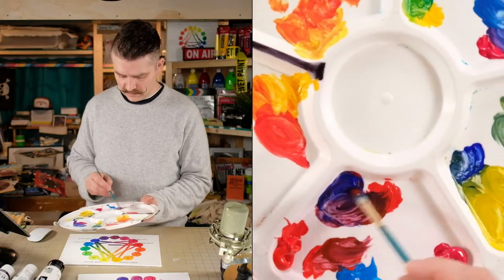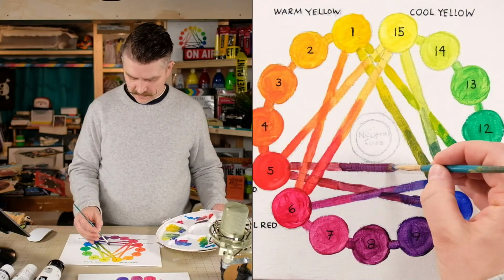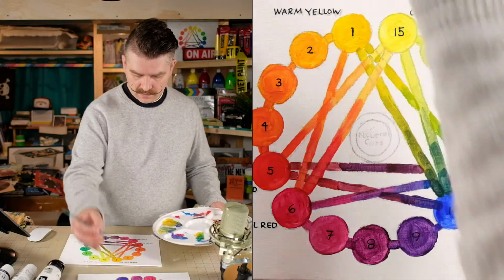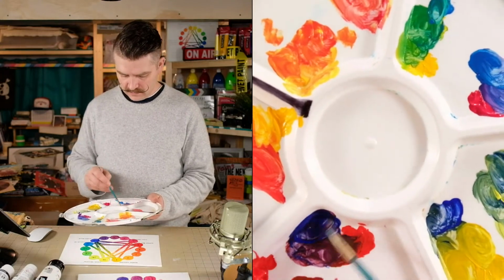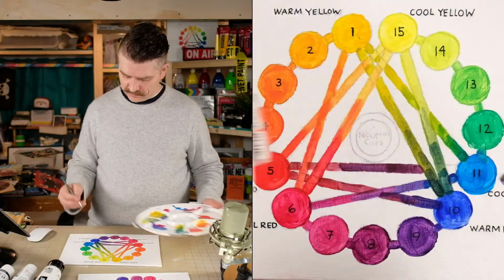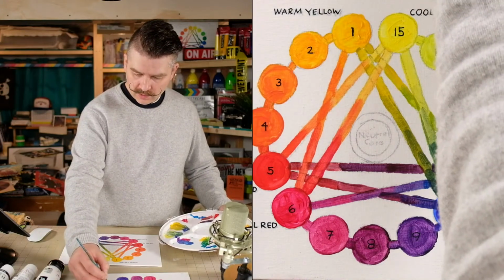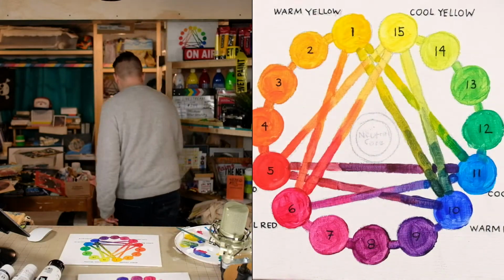I mean, look at how this color behaves here, right? And just lastly, more warm blue. I mean, if you wanted a purple, you'd probably be very frustrated. And again, I did this last week, but I'll show you how I did this.